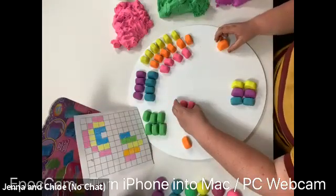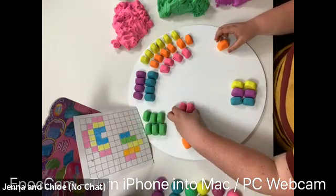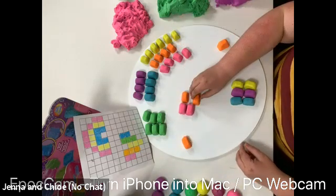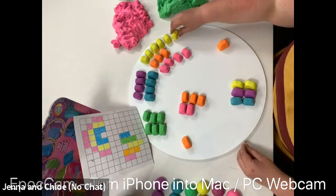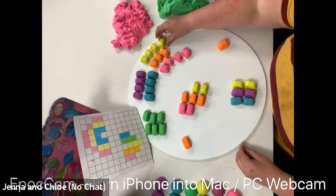Okay, so let's make the heart. So I've got my pattern right here, and I'm just going to follow it. 2 pink, 3 orange. I guess these aren't cubes technically, these are rectangles, but it doesn't matter. It's still going to look great. It's all about being creative, right?